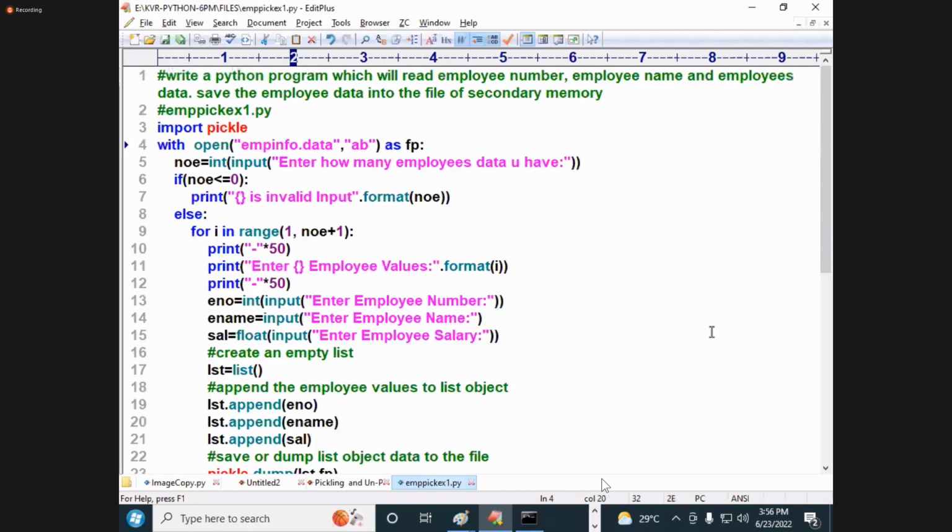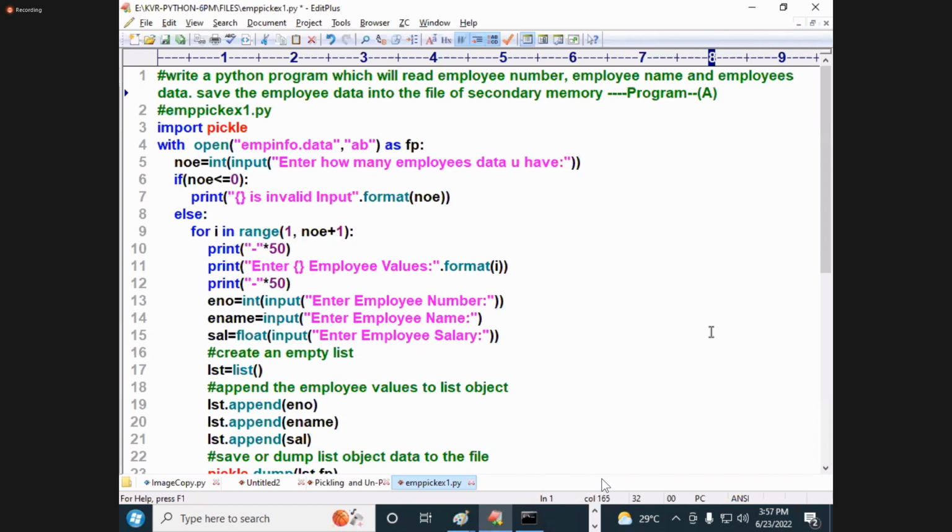Let us close this area. Now I need to read data or not? To read the records, which concept do I have to apply? Unpickling concept I have to go for. Okay, now open the notes once again. This is called program A. Indicate in your notes also that what you have already written in your book is called program A, my dear students.